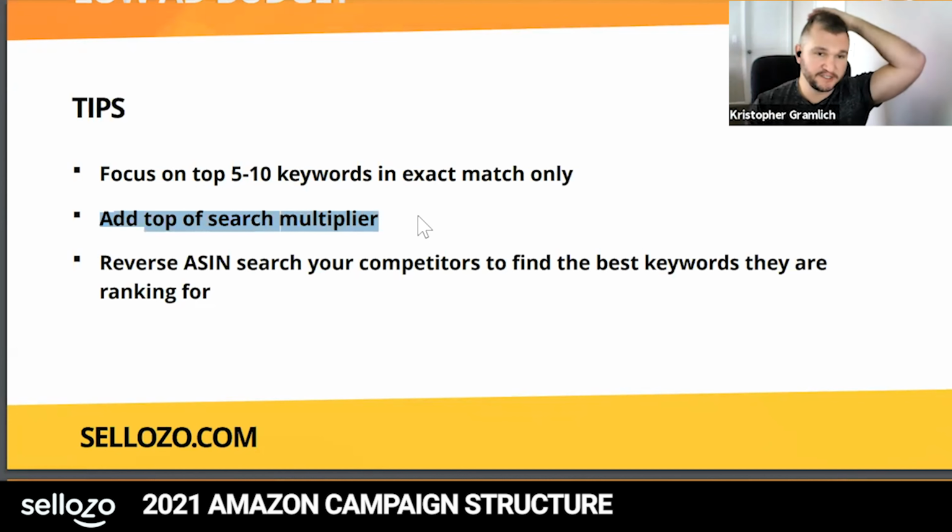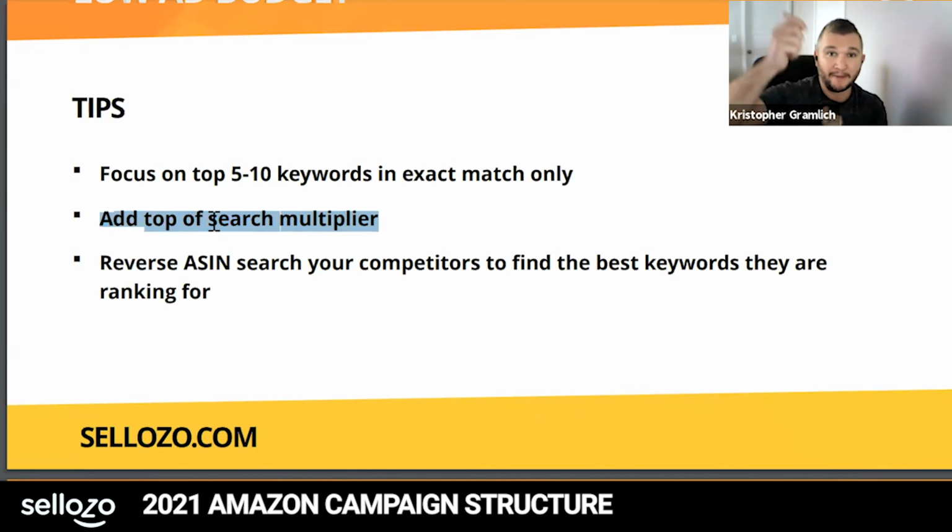This is a good thing to do in general, like add 10 or 20%. It doesn't have to be all the way up there. It can be just 10 or 20% for top of search, because you're forcing Amazon to show your product at the top of the search, where the conversion rates are a little bit higher, instead of the product page. This can be found in your campaign settings. You can add a little multiplier in there. I would always do at least 10 or 15% just in general, just my personal opinion, because you want to make sure your product is showing up at the top of those search results instead of on the product page.